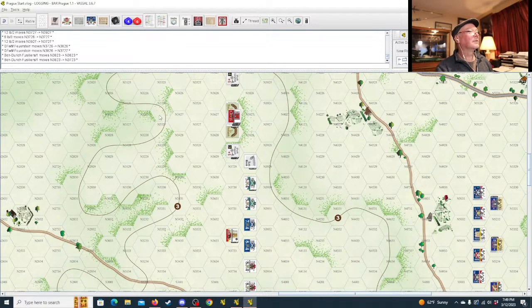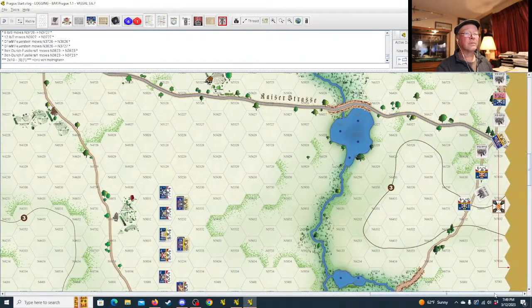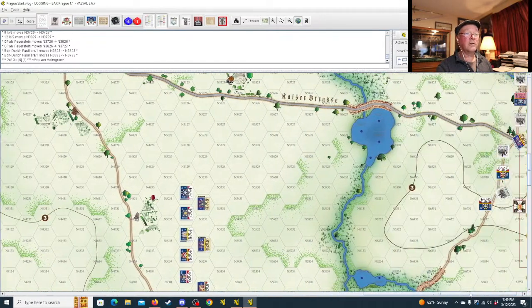So go for it, Eric. Okay, here I go. 61. Woo-woo-woo. Okay, that's going to be a Party Time wing for the Prussians. Okay, do you want to do anything exciting?